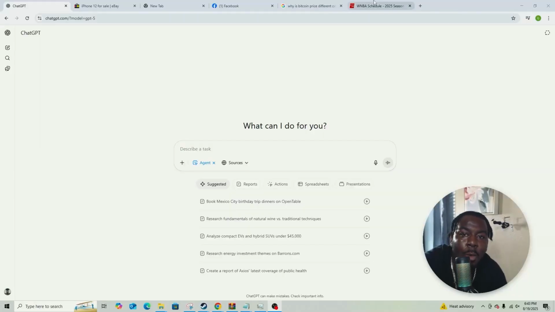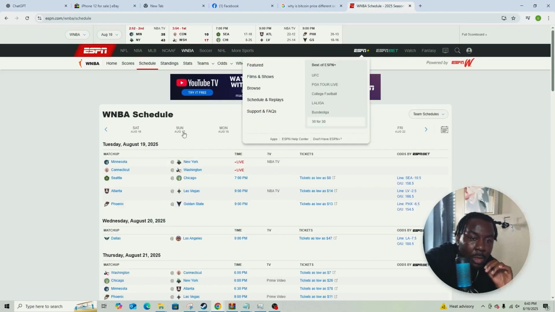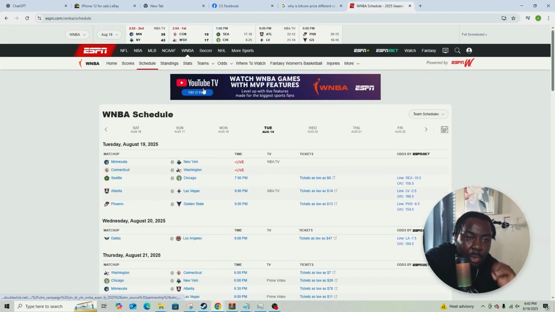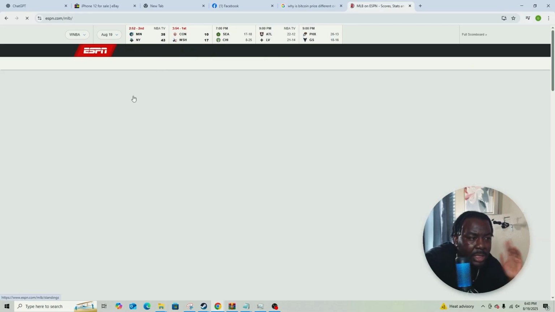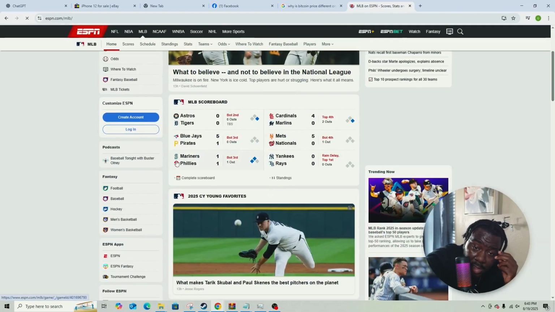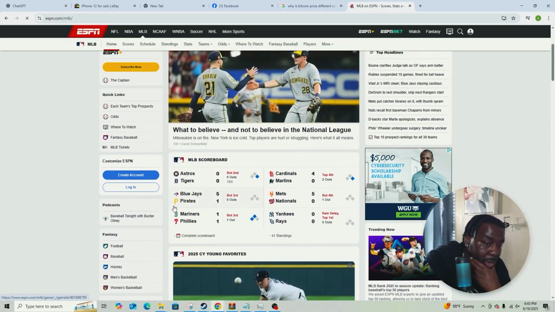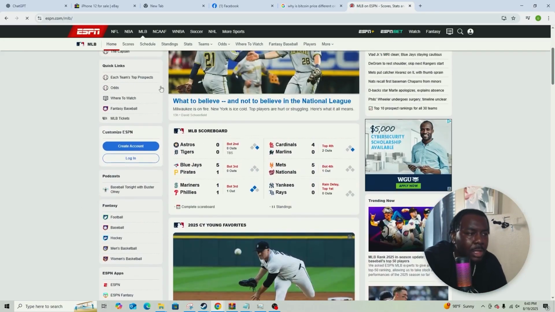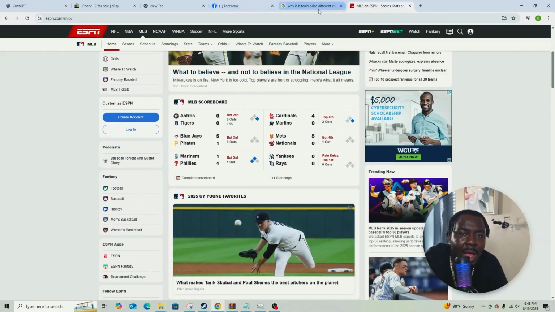All right, so now we are back in ChatGPT, and in this next section I'm going to cover how ChatGPT agent mode can pretty much turn you into a sports betting god. Now, since MLB is the only real thing going on right now, shout out to the WNBA and preseason, but as far as betting goes, MLB is where it's at right now. So typically, you bet money line, all that. I do have a sports betting tutorial if you want to check that out, but that isn't what this is right now. What this is showing you is how it can accelerate it.